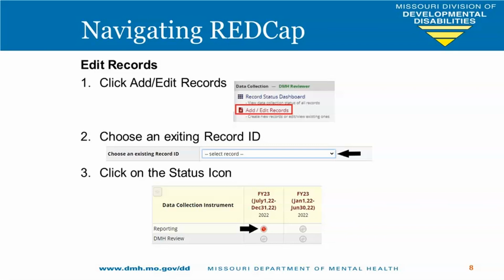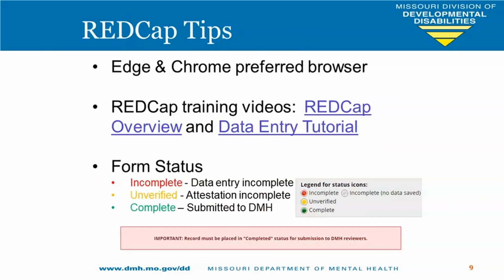And I see in the chat box a question inquiring if these slides and instructions will be shared with everyone. These will be uploaded to the training hyperlink that Kat posted in the chat box. So when you go to that hyperlink, not only will you be able to view the recording of this, but you'll also be able to get a copy of this PowerPoint. And once we get the Q&A documents completed, those will also be housed there, as well as a copy of the transcript of today's webinar.